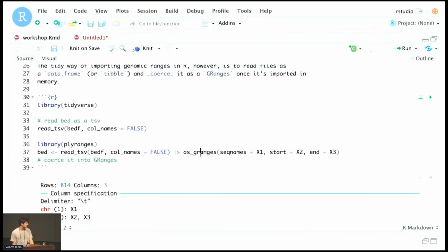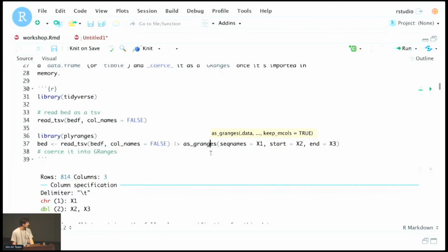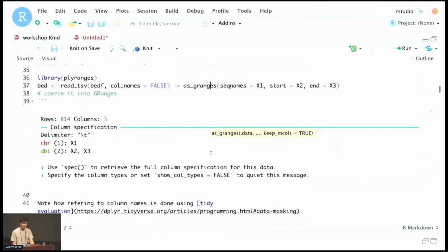And then the as genomic ranges function, I don't have much experience in how fast it converts tabular data to genomic ranges, but I would expect the combination of these two to be at least similar to the import function in RTrack layer. But maybe they can correct me on that.